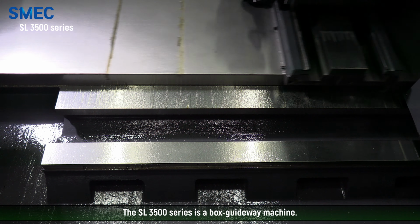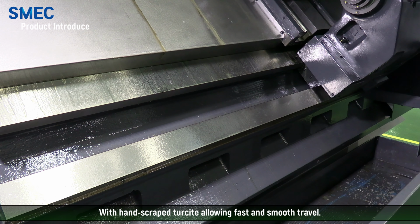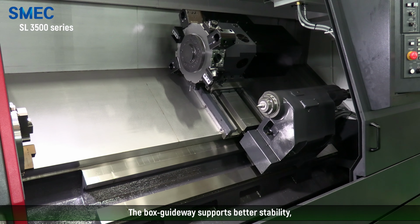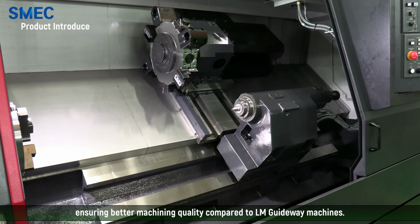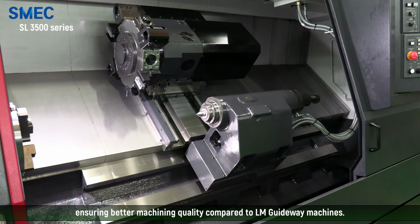The SL3500 series is a box guideway machine with hand-scraped turcite slides, along with fast and smooth travel. The box guideway supports better stability, ensuring better machining quality compared to LM guideway machines.